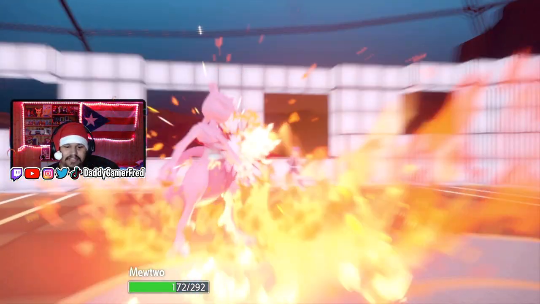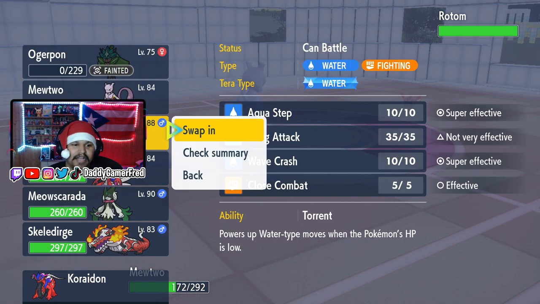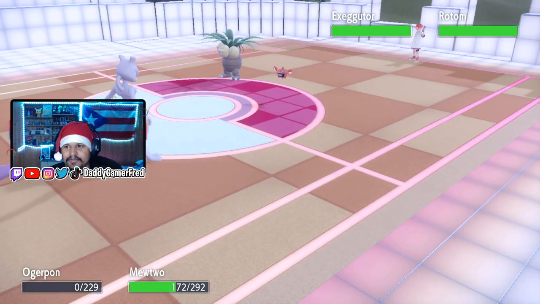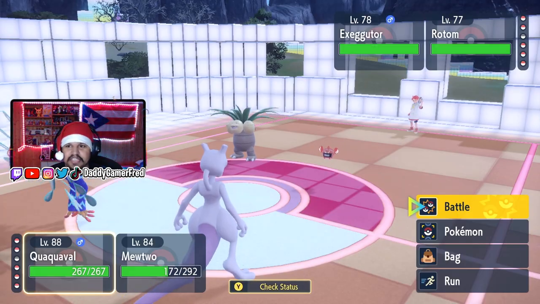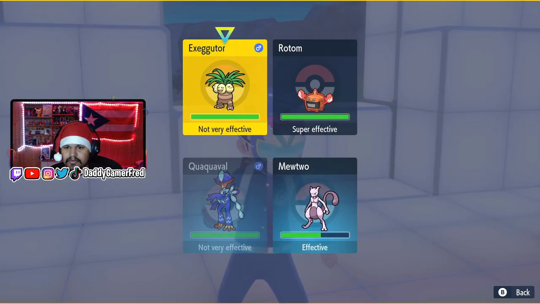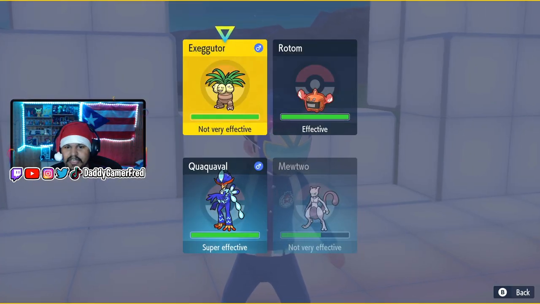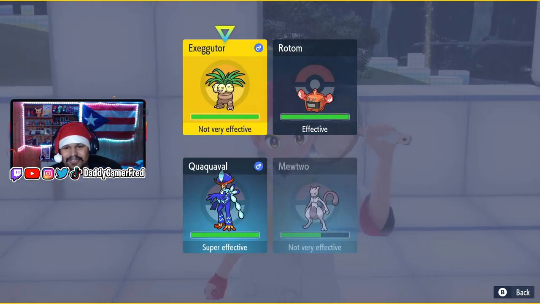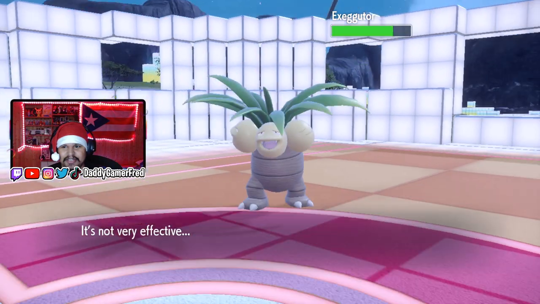This guy's heating up. He's a little oven. And he is hitting Mewtwo hard. I am going to bring out my dancing water guy, and he's going to bring out Executor. Okay. I think I'm going to hit Mewtwo. Is going to hit Executor. And this guy is going to do Aqua Step on Rotom, and then he's going to hit. Not very effective. Ooh. Yeah, let's still go for it on the Executor. It's not very effective, but I'm still going to try.